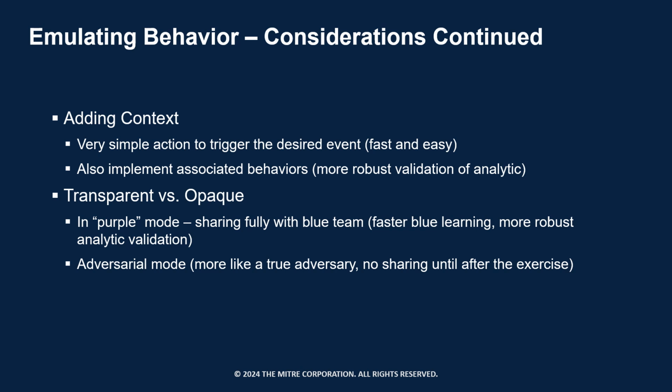However, there is some value in limiting transparency as well. By keeping certain things hidden from the blue team, it can help them avoid accidentally cheating, where the blue team uses knowledge about the event to create analytics that are effective during the event, but won't detect real malicious behavior in the production network. For example, knowing the system used to launch the malicious activity, or the target system, or knowing the parent process used to spawn the emulated behavior. These are all details known by the adversary emulation team, but won't be known by the defenders during a real attack.